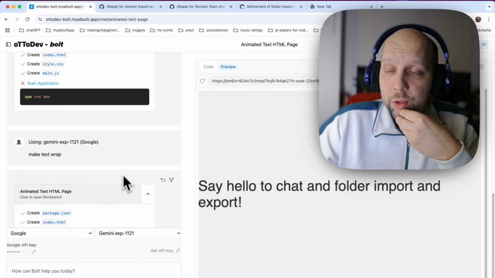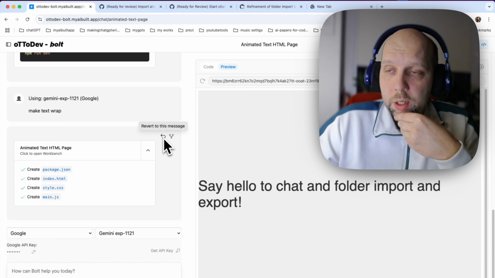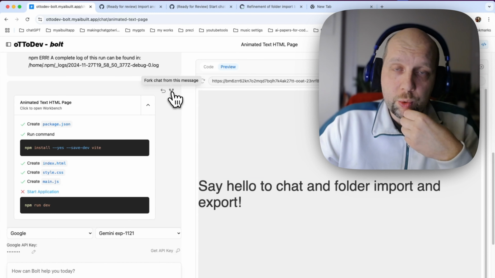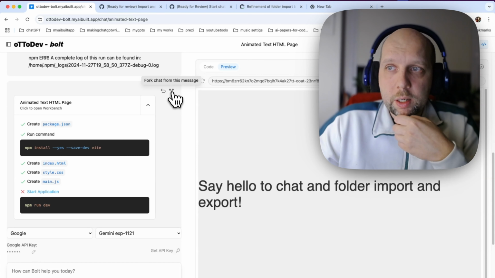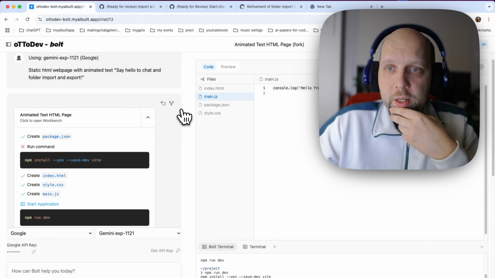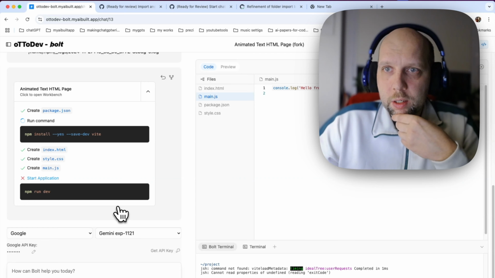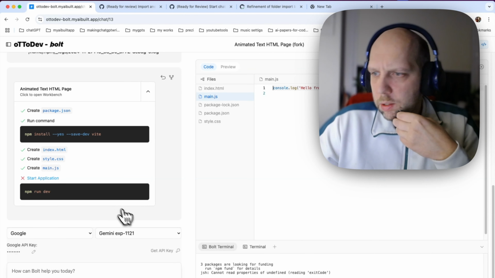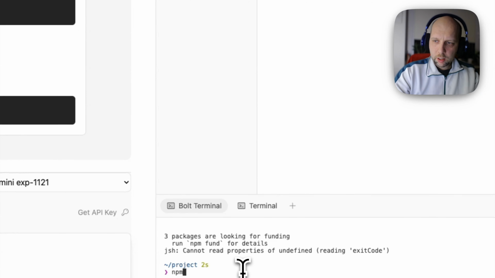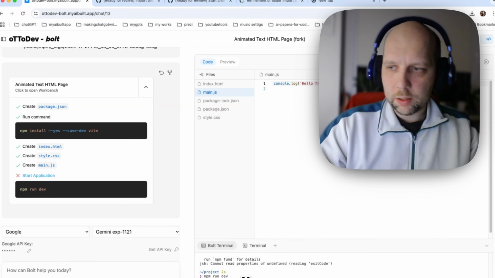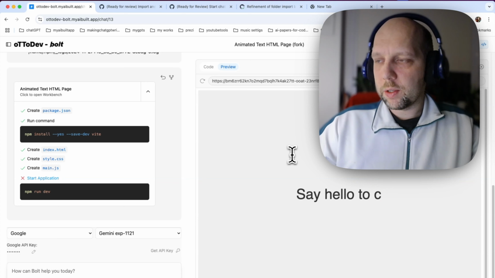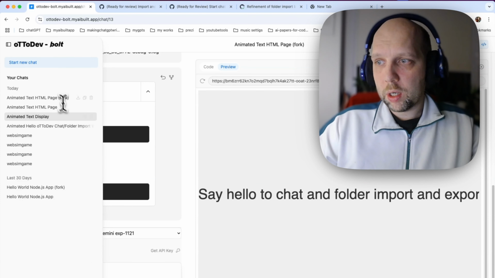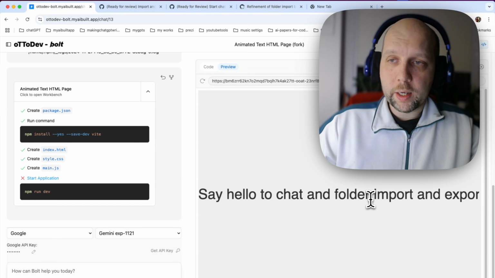What we can do now is return to an older state, or we can fork. Fork will create a new chat copy that starts from this message. Let's give that a try. You can see it's a chat, and yeah, again, it doesn't run the last command right. Something to fix. And we have a new chat copy. You can see here it's a fork, and yeah, it's a single line again.